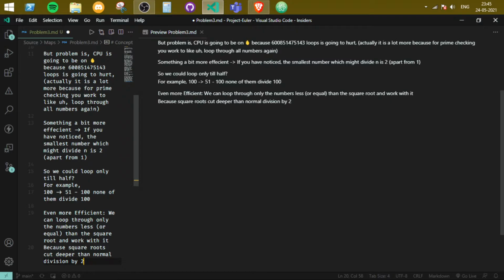On the other hand, if you work with square roots, you only get 1 to 10, which is a smaller range to work with. You get the factors already, which are 2 and 5, which is really great.